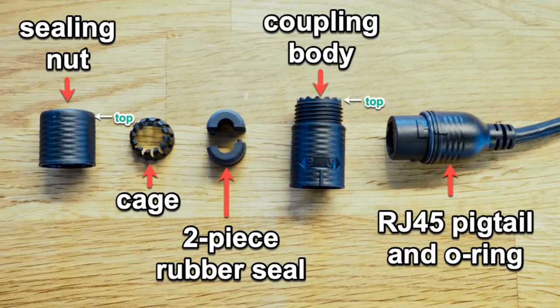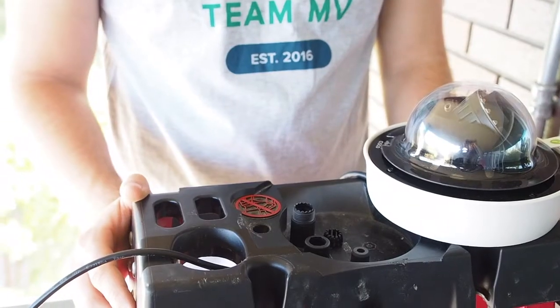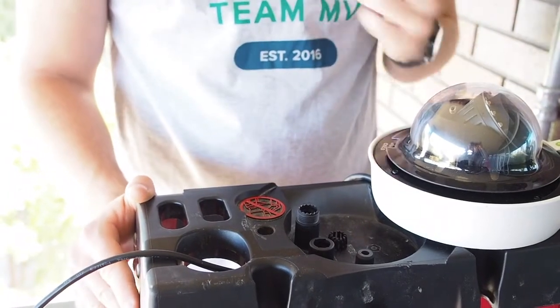Let's call the four main pieces the sealing nut, the cage, the coupling body, and the two-piece rubber seal. The diagram on your screen shows all the pieces and their orientations. Now we're going to assemble the gland.